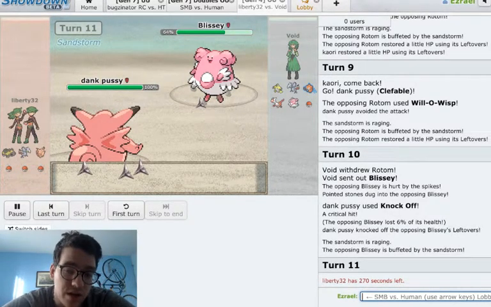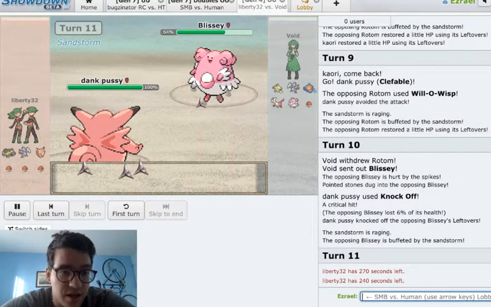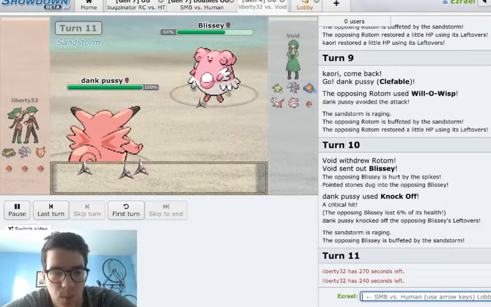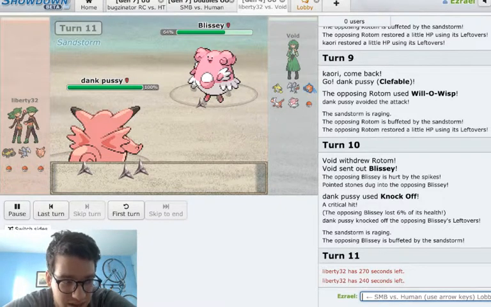So what happened was Knock Off got buffed. People started experimenting with Knock Off on all their Pokemon. They started experimenting with it first on the obvious ones, Bisharp, not Incineroar, but maybe a Landorus. But then they saw, wow, this isn't really about the damage. It's about the fact that my opponent doesn't have any items.